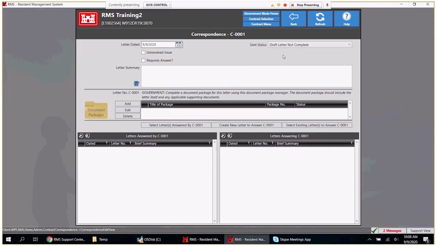One of the really good things about RMS is that you can track the correspondence. So this is going to create a letter, and the letter is going to be dated today's date. If it needs to be dated a future date because you've got it in draft and you know when you're going to send it, you can change that date. We're going to send it on Friday.